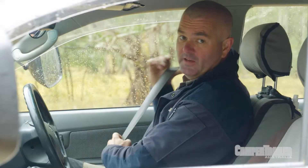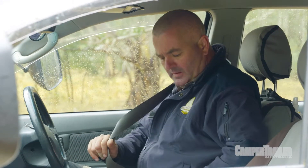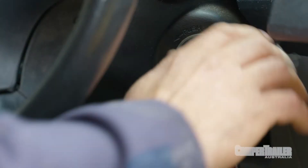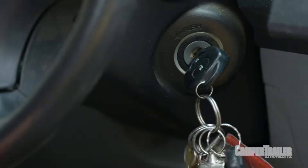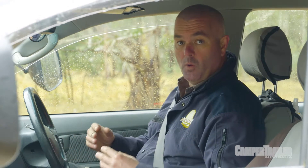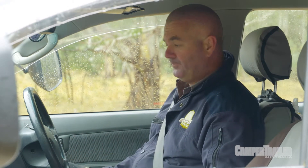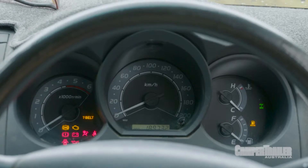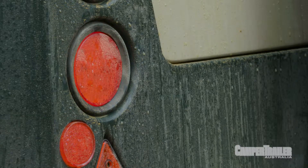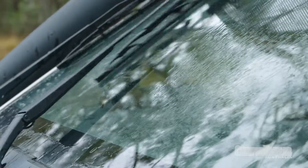Before we start the engine, safety first — click-clack front and back. Whilst we're in here, we've got to check everything that turns on, flashes, beeps and swishes. Go to the accessory function — there's a diagnostic check for the water watch, checking to see if there's any water inside the fuel. As we turn on, we're also checking for any warning lights that come on, checking our fuel indicator, wipers and all these sorts of things. It might seem mundane to check the wipers, but that could give you an indication that something's wrong with the wiring under the bonnet.